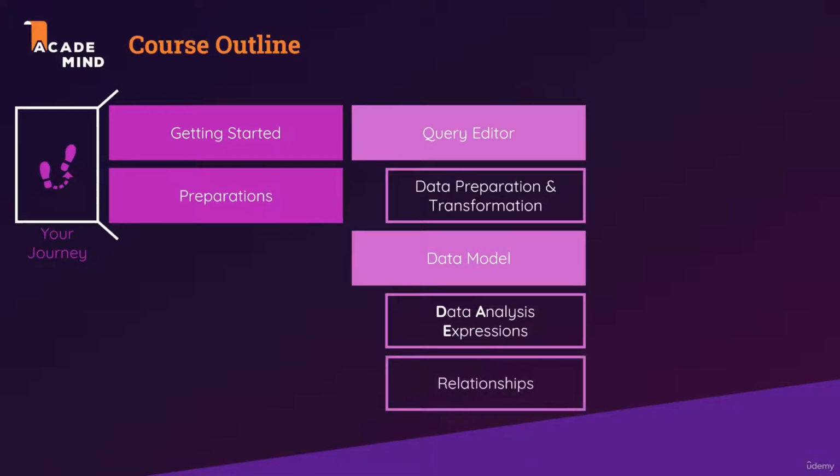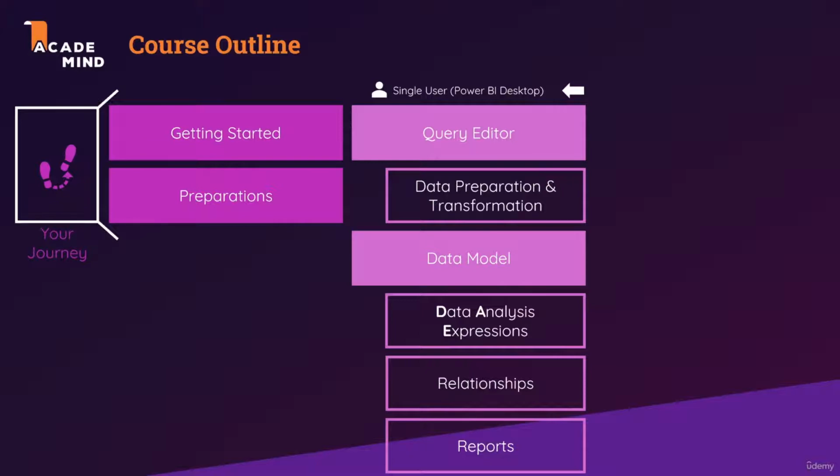Besides DAX, we'll also dive into relationships. Relationships allow us to establish a communication between different tables. In the course, we'll explore why this is important and how we can do this. And finally, as part of this data model part of the course, we'll have a look at reports. Reports are one of the core concepts in Power BI Desktop because on our different report pages, we create our visuals. So we will have a look at how we can create different visuals and about different visual concepts Power BI Desktop ships with.